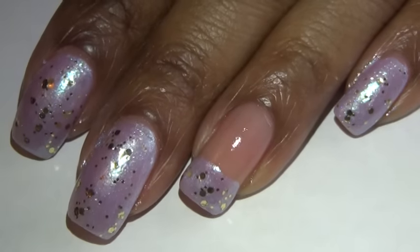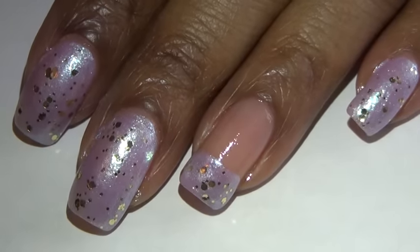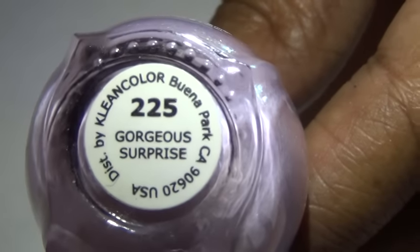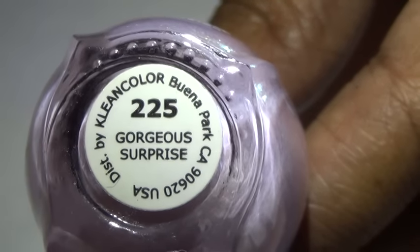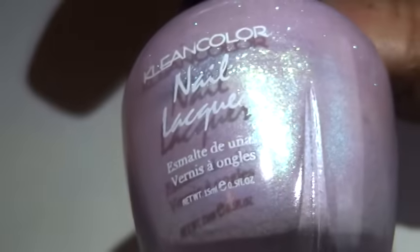And so this is the beginning stages of nails I'm going to be working on this week. And the first thing I did was I painted my nails with a purple nail polish. And the one that I use is by Clean Colors. And it's number 225. And it's called Gorgeous Surprise. And it has like a little bit of shimmer to it.